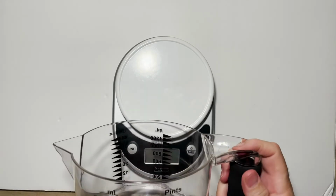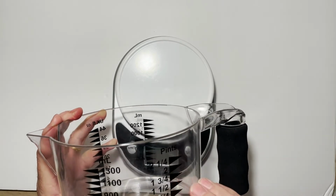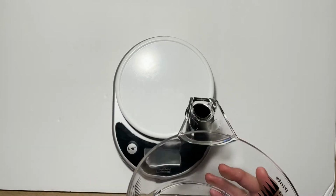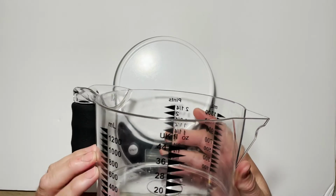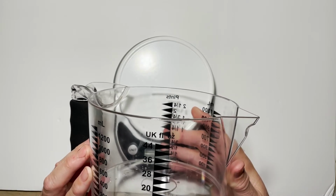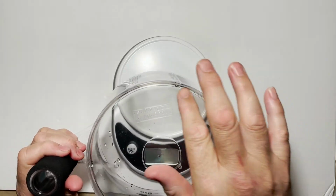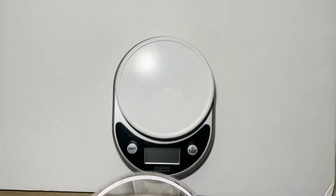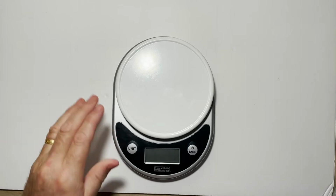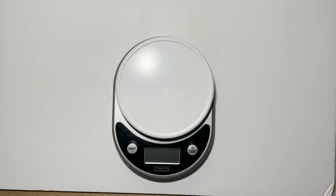So the other thing I wanted to talk about, particularly for low vision folks, is on the side here, we've got a quite bold black measurement scale. And if I rotate it, we've also got the same on the other side here. Again, very good black measurements on the actual side of the jug. And if I tip it upside down, and lucky you don't have anything in it, then we've got this raised lip around the outside of the jug, which of course, let me just move the jug out of the way, corresponds to the actual scales on top, the surface where the jug actually sits.